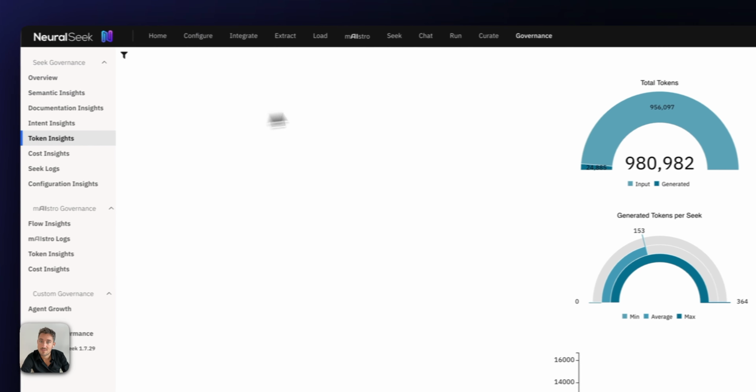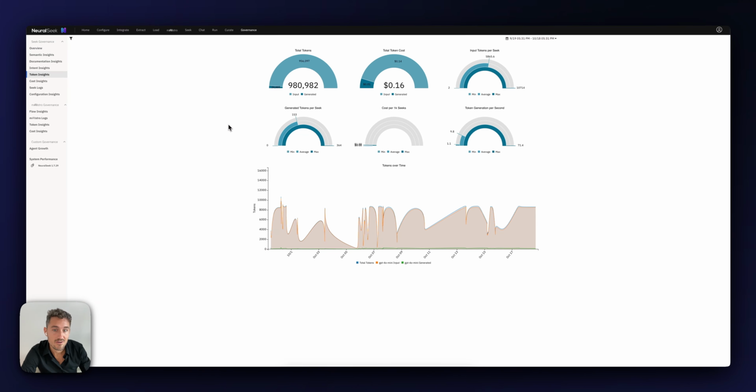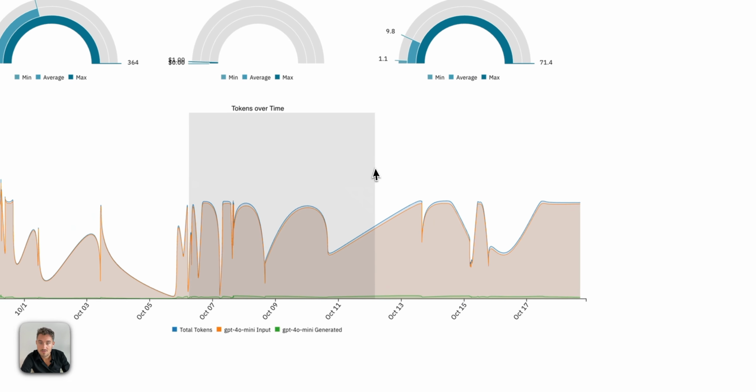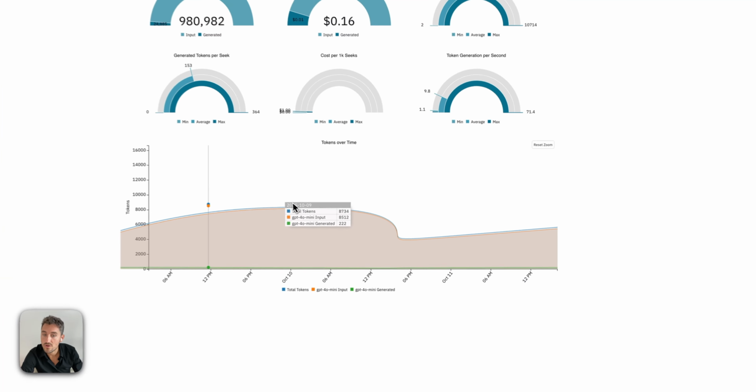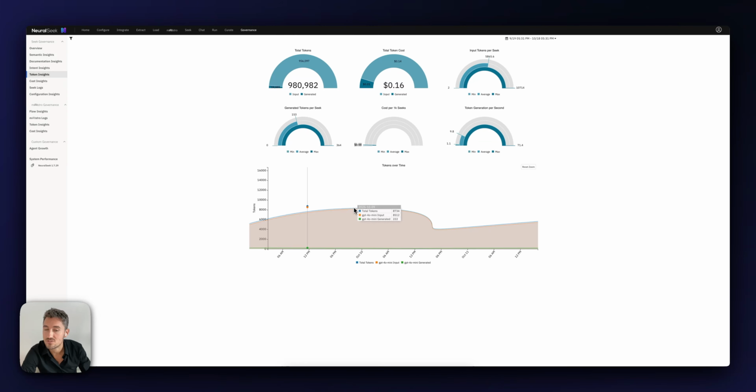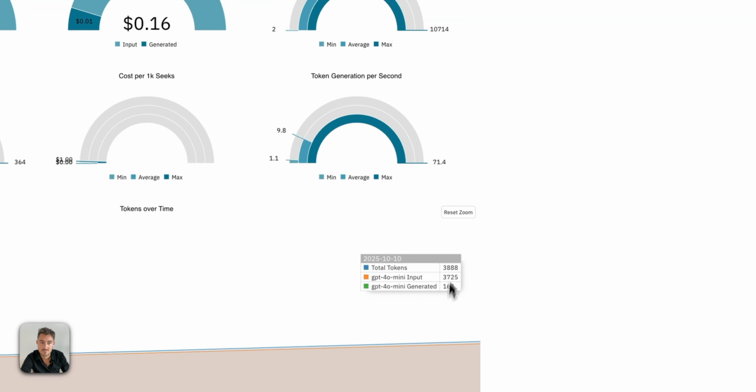Next, we have the ability to look at your costs from a seek level. Now, this is important as the LLM brokers and inventors are starting to have costs increase to leverage those precious tokens. Now, you as a business are able to zoom into these peaks and valleys and understand which one of your LLM tokens are actually the most expensive. And we break it out into input and generated tokens.